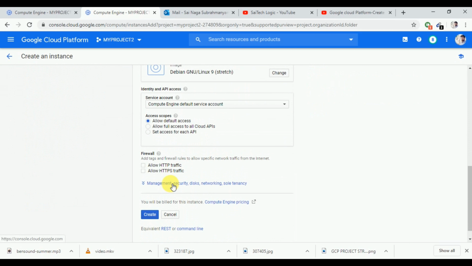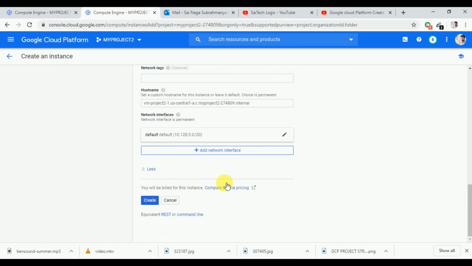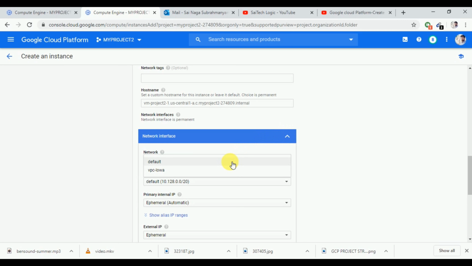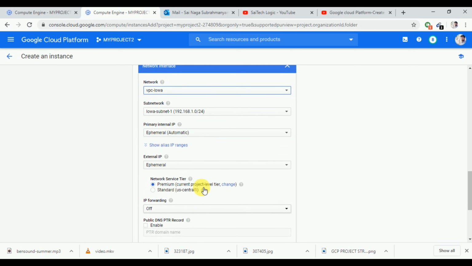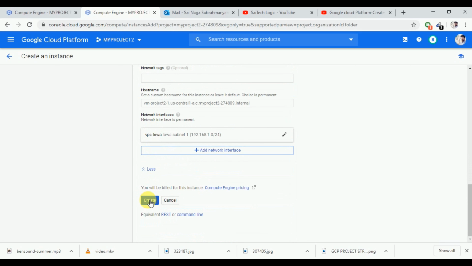Now change the network interface. Go to networking. Change to LOWA subnet, subnet 1. So click on done, create.